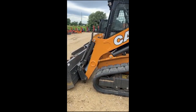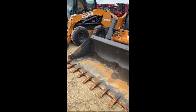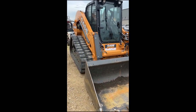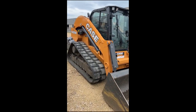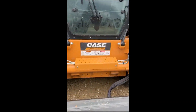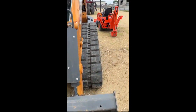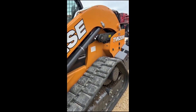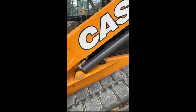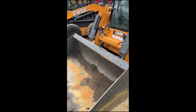We sold it to a guy that likes bicycles. He's a local fellow that has some places around here in Janesville — that's where we're at — and further west. He thought this machine was just a little bigger than what he was normally used to, and traded it in on a Kubota SVL. It's a little smaller but for his purposes a little more effective.